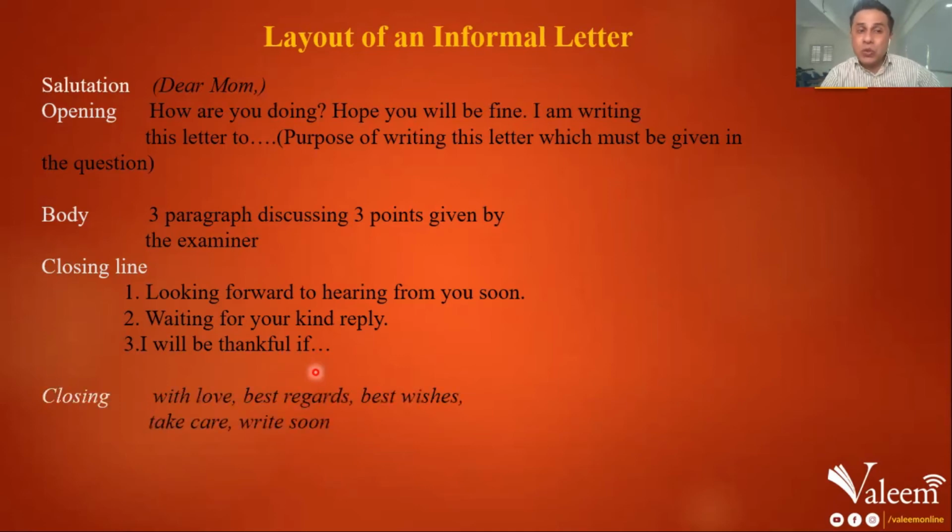And then comes the closing. That was a closing line, and this is the closing word. With love, best regards, best wishes, take care, write soon. These kinds of words suggest you to write best regards or best wishes when you're writing an informal letter. And then you have to write the signing off. The signing off would be your name. When you're writing an informal letter, you only have to write your name. You don't need to put your signature, because it's an informal letter, only your name, and it would be preferable to write only the first name.